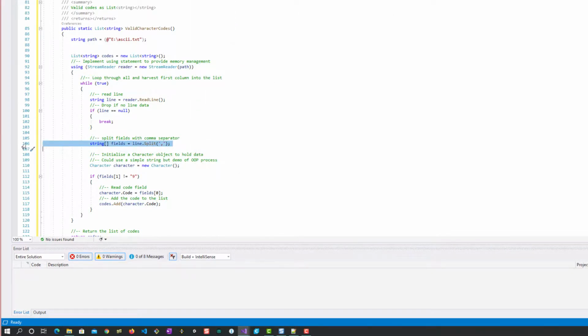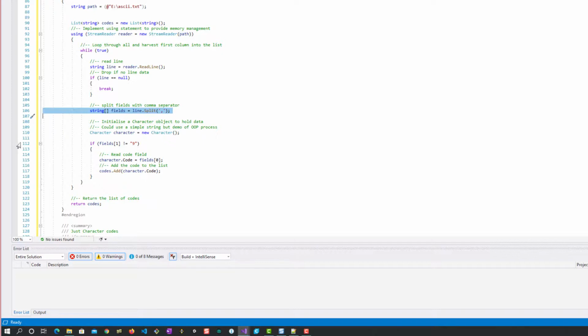So we're going to use the comma to split the values out from each other. Then we do a check again to see if it's a 9. If it's not 9, we add that character code. So we've now got a whole list of the valid character codes, and we can use that so that instead of going through the whole list, we just go through the ones we already know are valid. Trivial here.